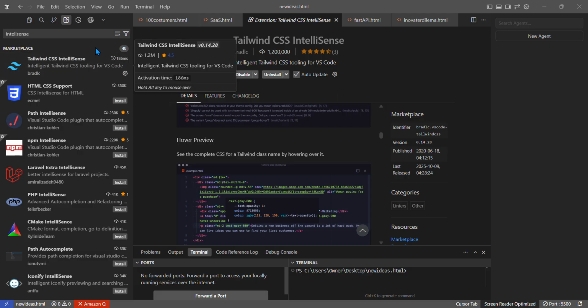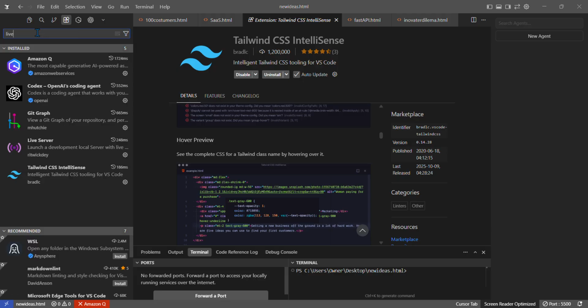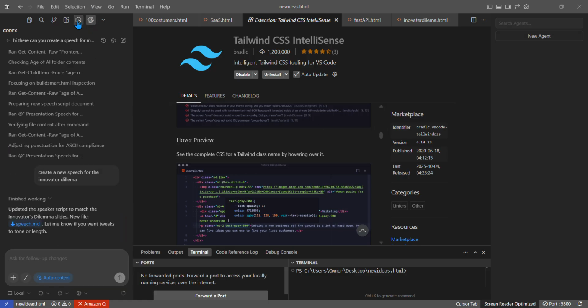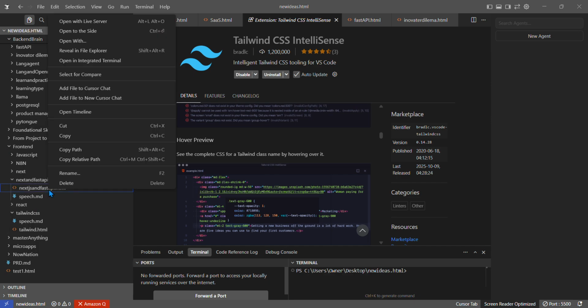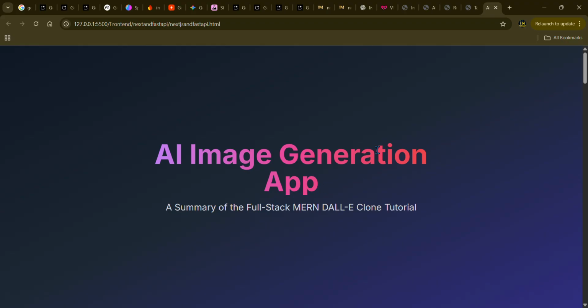Live server, you know what live server is. Same here, look for it. Live server, this one here. Basically, live server allows you to do this: open with live server, right?